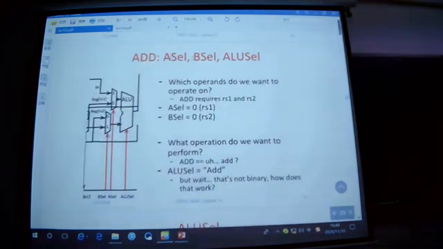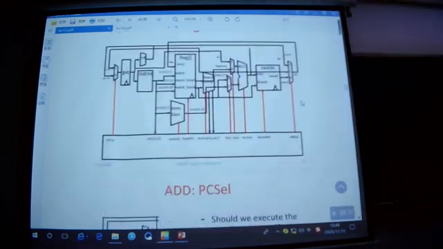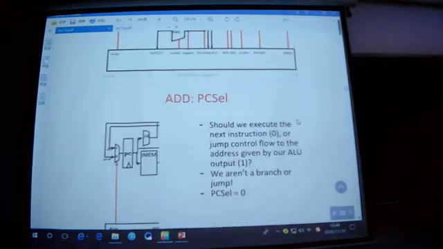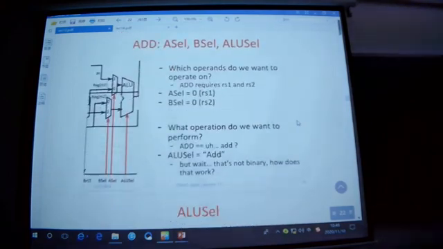The A selection, B selection, and ALU selection are the last positions in the list, for the ALU. The memory RW and WB selection are for DRAM and this component. So you can find these three signals.